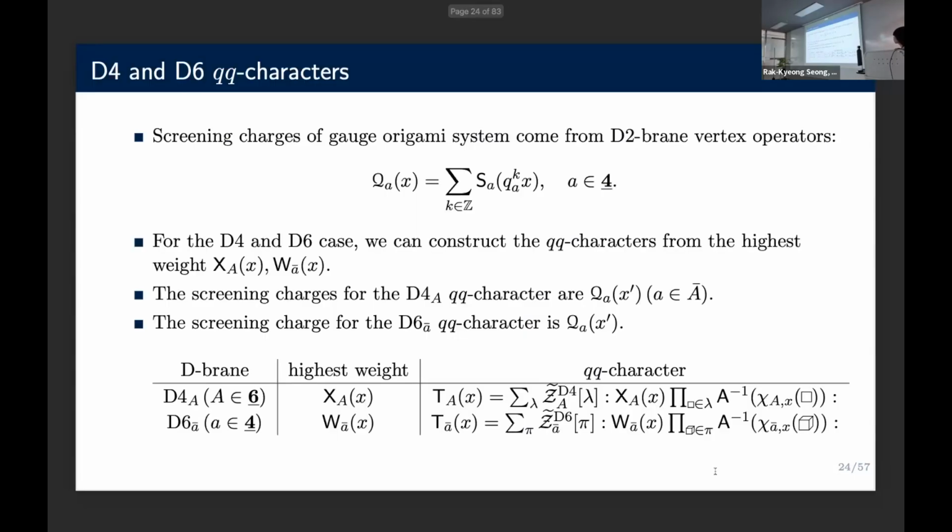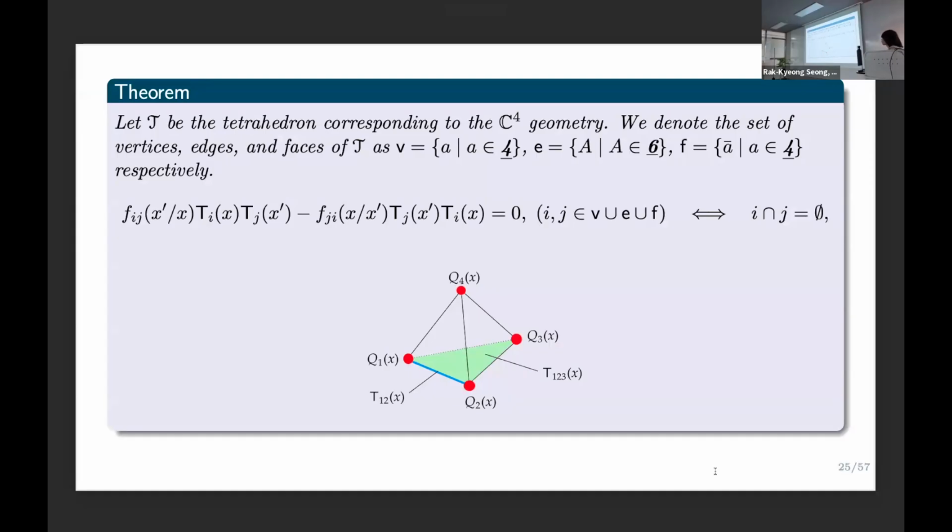And so given this definition of the QQ characters from the viewpoint of the screening charges, you'd like to also study the commutation relation of all of these QQ characters. And our theorem is that you can associate it to each vertex, edges, or faces as a type of QQ characters. And if they are transverse with each other, everything commutes. And this is one type of the non-perturbative Schwinger-Dyson equations. So usually when you say non-perturbative Schwinger-Dyson equations in the quantum algebra, it means you need to commute.